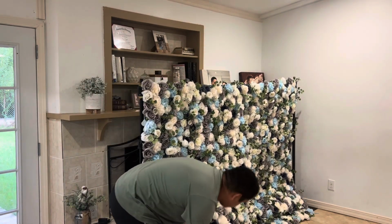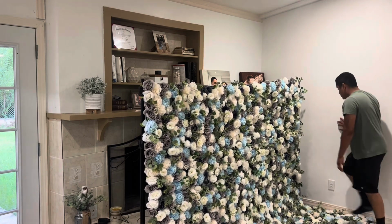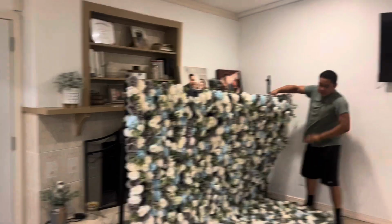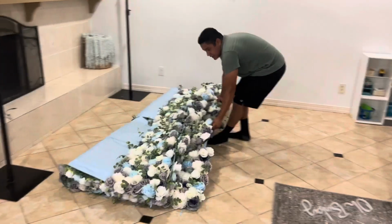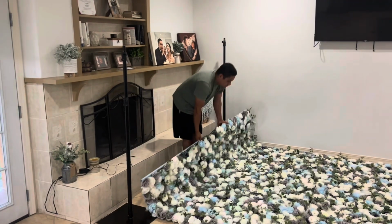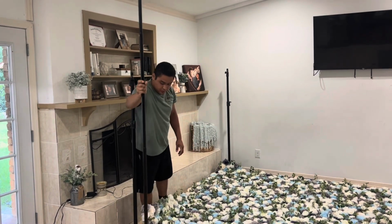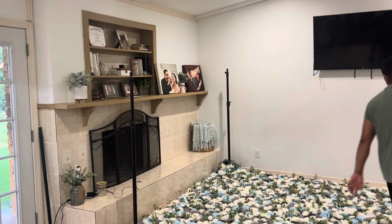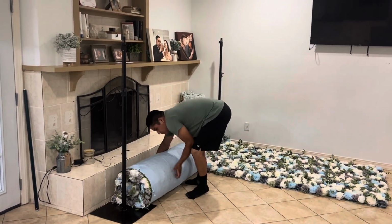And then what you're going to want to do as well, if you have the space, always try to bring that out so it could be easier to roll it and put it back in the bag. So basically, since I'm tall enough here, I am going to unlatch it from the hold already. Next thing I am going to do, take it off, and then all you gotta do now is just roll it up like this.